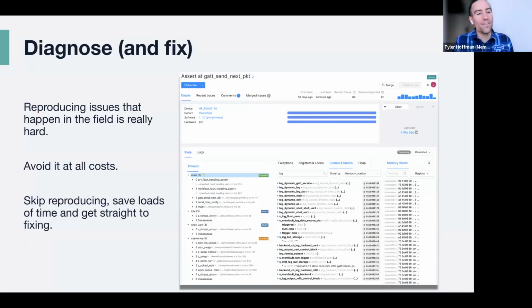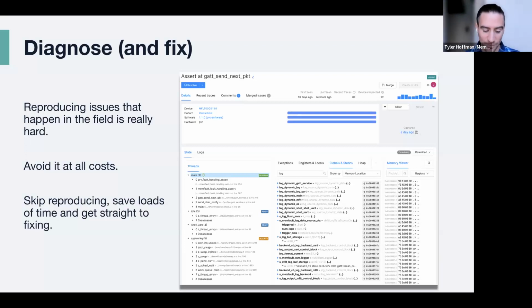Once you know you have a crash, you need to be able to diagnose it. What we're seeing here is the Memfault view for looking at a particular crash that has happened in the field. It could have happened anywhere in the world. The crash captures a core dump, which is a collection of memory and RAM, and sends that back to Memfault. We parse it, give you stack traces, and paint a picture of exactly what happened in firmware at the time of the crash, so that you can very easily fix these bugs.